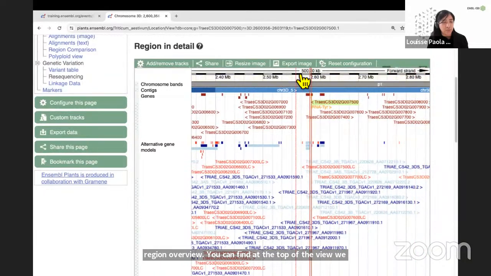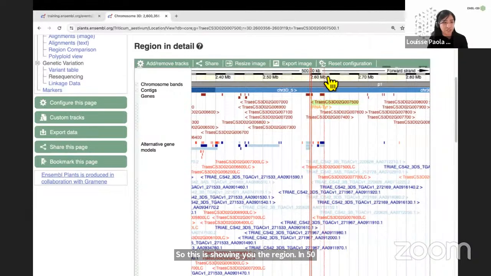This is showing you the region 50 kb upstream and downstream. Our gene of interest is highlighted in this green highlight here. It's this little box that you can barely see. So this is why the region in detail view is more useful here.